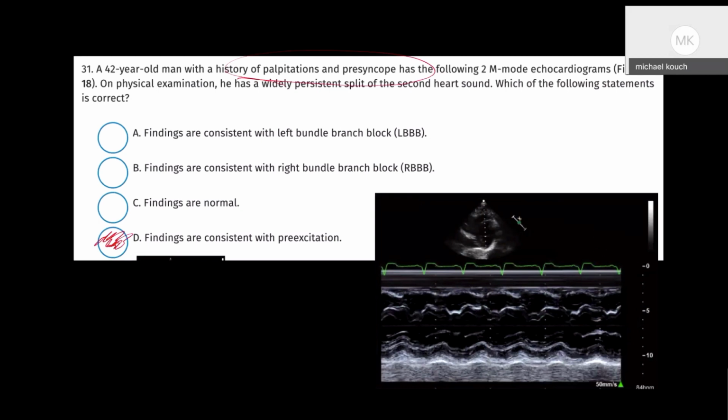So again, not going to be used a ton in your practice necessarily. I don't think you're going to be surprised if you're going to diagnose an accessory pathway on echo and not on your EKG, but at least it takes you through how everything moves during M mode, right? So normally your septum moves in a little bit before your posterior, inferior, or lateral walls. Okay, just keep that in mind as you're doing everything. And again, if someone were to be paced, right, the chamber that is paced and the walls that share are going to move in before the rest of the walls, right? So just think about that in the long term.